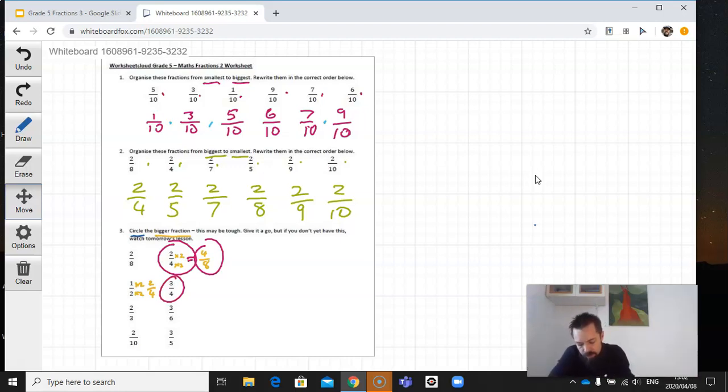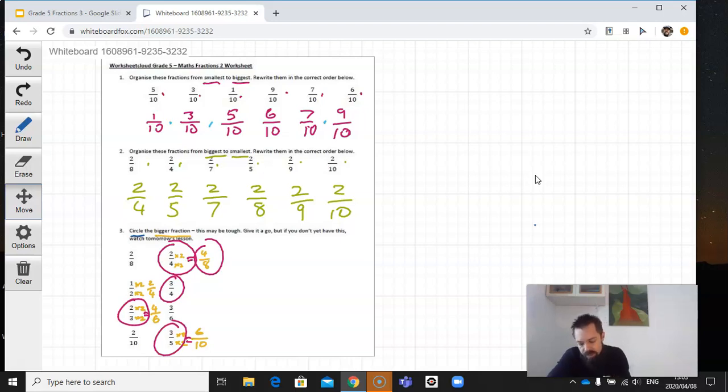Right, in our next one, I can also see that I can times this one by 2, which will give me 4 over 6. And if I'm looking at 4 over 6 versus 3 over 6, 4 over 6 is the biggest. So then that one is the biggest because those two are equal. And finally, the last one, I can notice that this one, we times by 2 to get 6 over 10. And if I'm comparing 6 over 10 versus 2 over 10, I can see that 6 over 10 is bigger. And because that's equal, this is the one I circle.